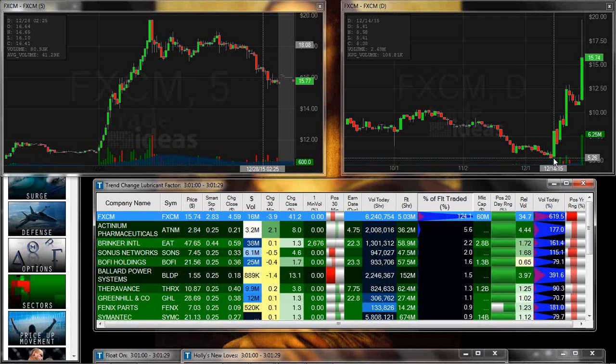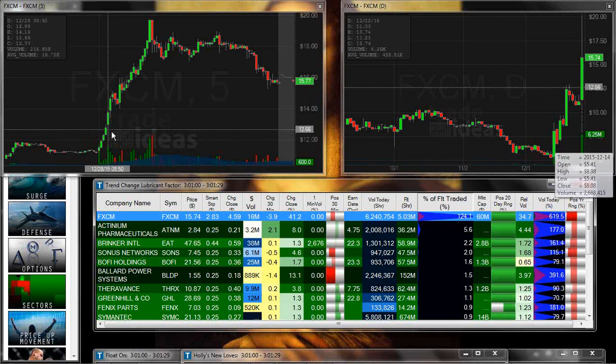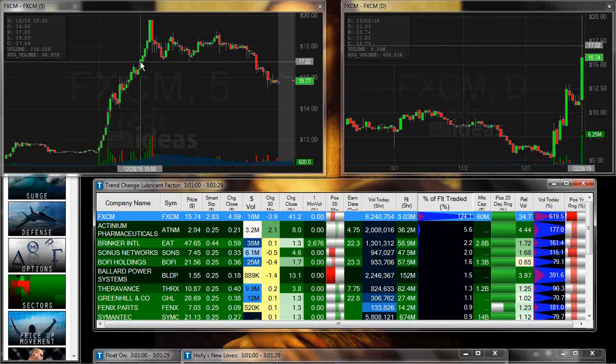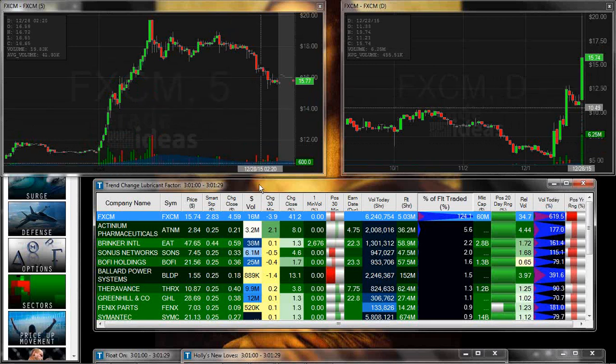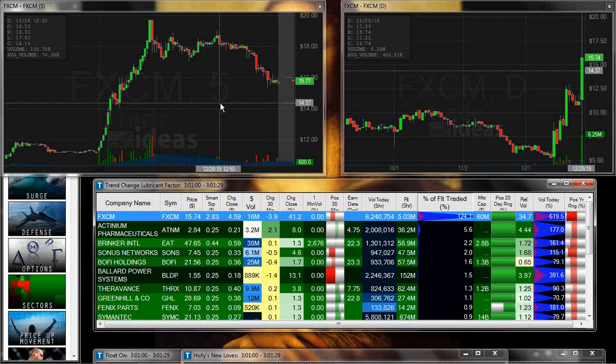And we can see that this was a prime example. I'm hoping that some of the Trade Ideas clients, maybe some of you in this room, are long somewhere in this area. Maybe you are, maybe not. Maybe you bought it today and got a nice intraday move out of it. But the bottom line is you need to be watching these types of windows. Okay, so FXCM was definitely the big winner today, but there was plenty more to go around.